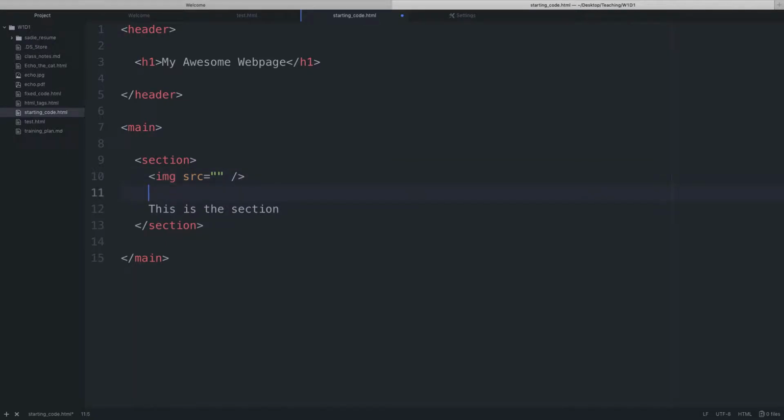An image tag has a source, and that's where it gets the image from. And this is basically the linking for it. We'll look a bit more at attributes next week as well, especially when you get into HTML. And actually, when you're working on the wireframes tonight, they'll come up a little bit. So a tag doesn't have to just be like section, and some of them actually require a little bit more information.